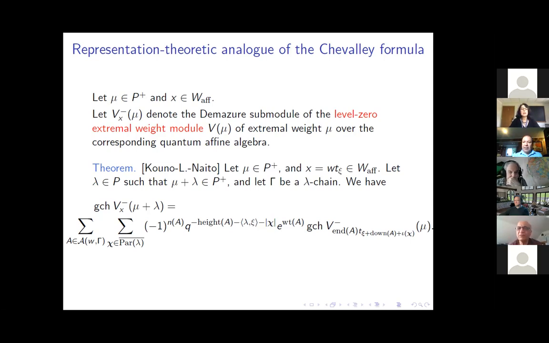I'm sorry, I missed one thing, Christian. Yes. These alcove walks, since you're allowed to go up and down, are they finite or is it an infinite sum? Yeah, these are finite. So these are always for the finite root system. So you take the alcove picture for the finite root system, and these alcove walks are shortest ones. So they correspond to reduced decompositions of the corresponding affine Weyl group element, which gives you the translated alcove by lambda.